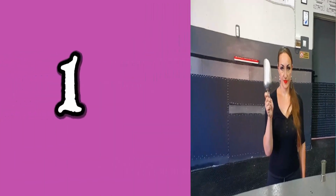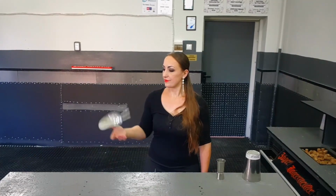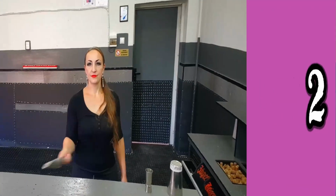Ice cube. Here we will do moves with one flip that we did with shaker and barrel on exhibition flair lessons. You have to hold your ice cube and catch it by the handle. You will use your ice cube in combination with other objects.